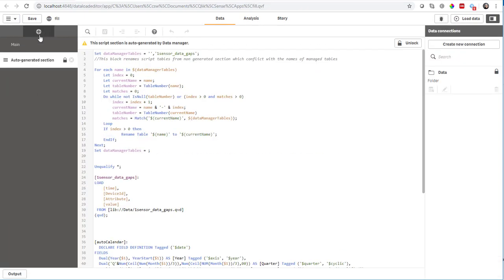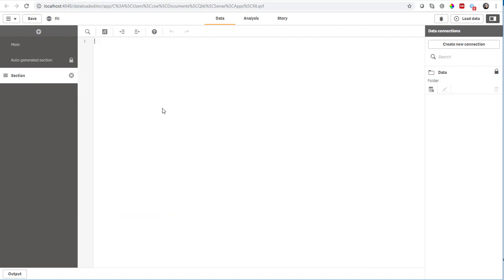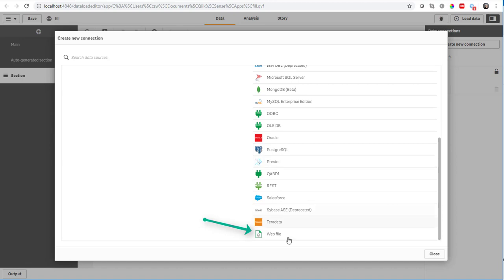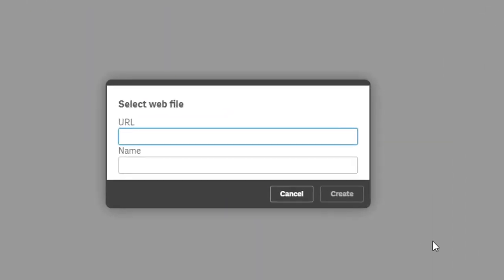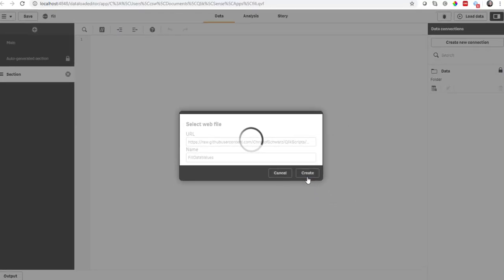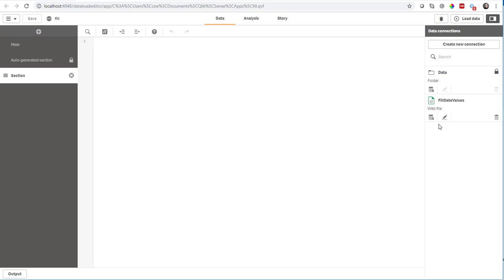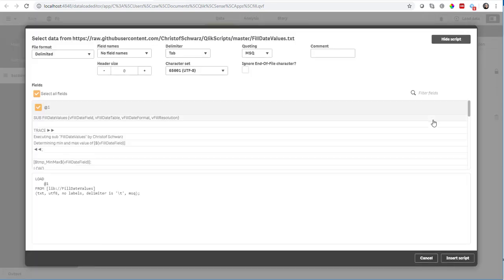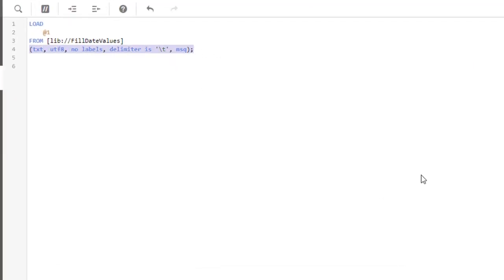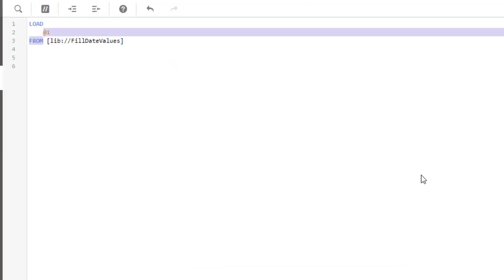So let's create another section at the end of the script. It's going to be an include of my web page of my GitHub. Here is the URL. You can find it below in the comments and connect as a new data source, as a new data connection. And I pretend here in the dialog that I want to load it just to get this insert script line. But I'm going to include this because it's source code using must include.